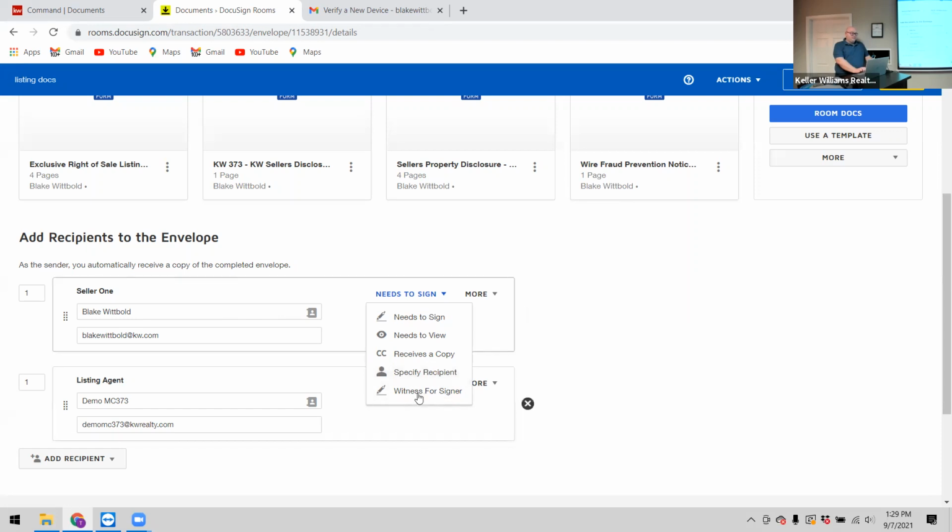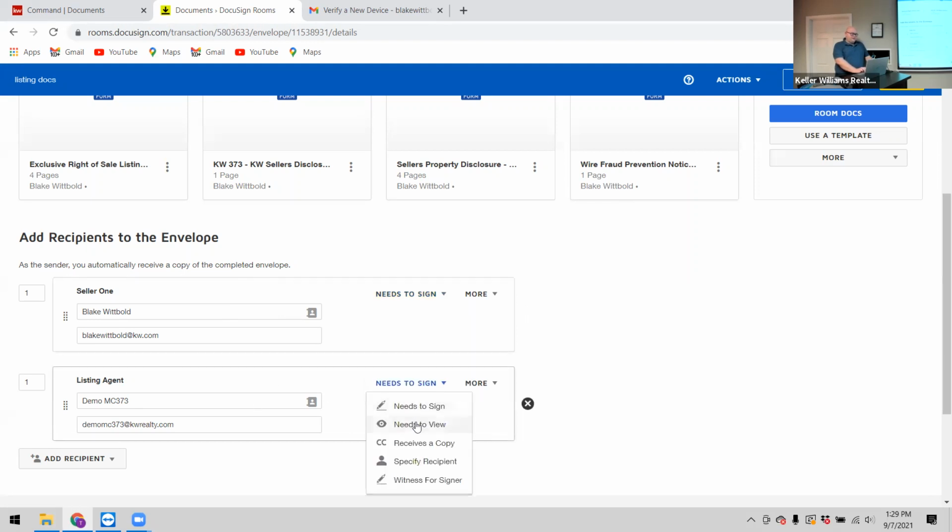And then there's also a spot for witness for signer. We'll keep this as needs to sign, but I'm going to switch the listing agent to just needs to view. And the only reason I'm needing to view in the listing agent is just for demonstration purposes. They do need to sign this document, the listing agreement. So just for today, though, it needs to view because I don't have access to this email address.